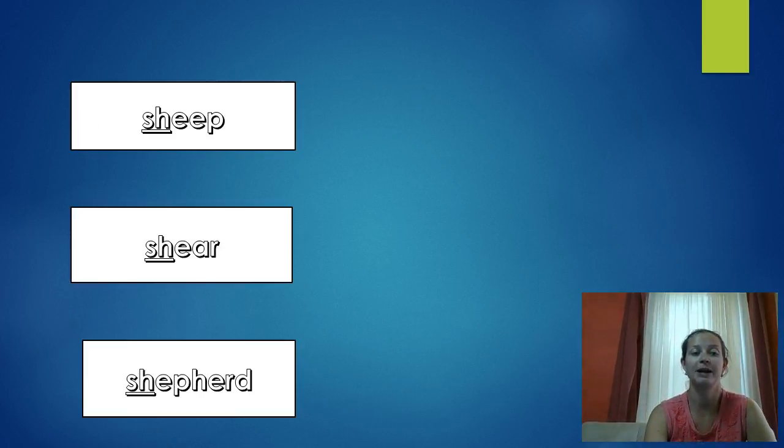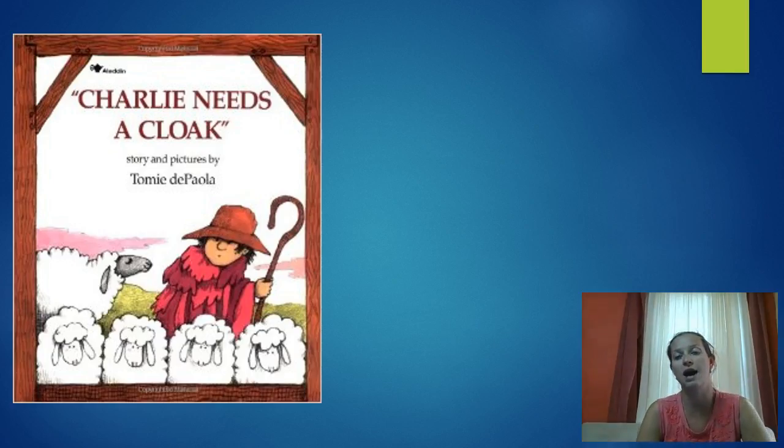But to get back to the story, I will also ask students medium thinking questions. For example, I will ask them, what do they think? Why did Charlie use berries to color the yarn? So questions like this to make them think and analyze the information.